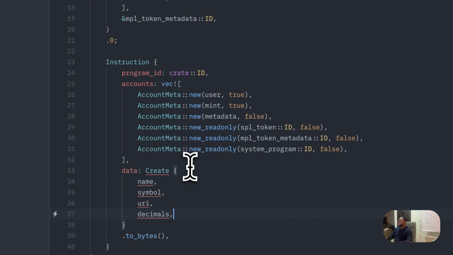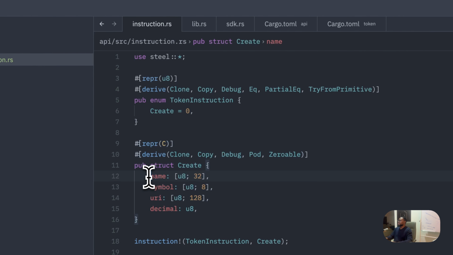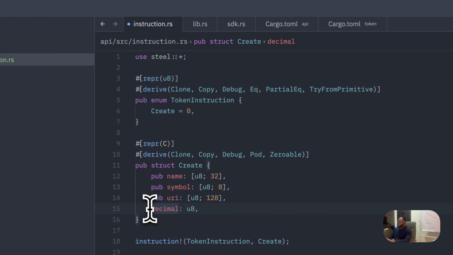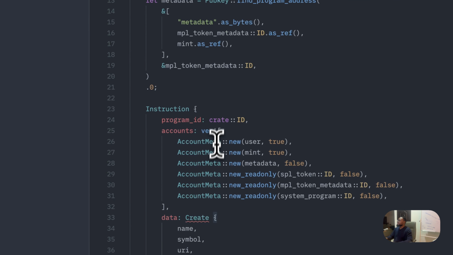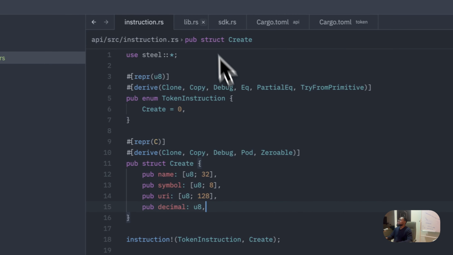And why is this giving me an error? Private. Oh, I just have to come over here and make each of them pub. Skill issue. But honestly, that's the reason I love Rust. You don't need to get everything right. If you're familiar with the compiler, you're fine to go ahead with a lot of things. Yeah, decimals should be a u8. What's the problem with that? No such field. I did not add. Oh, I did add decimal.